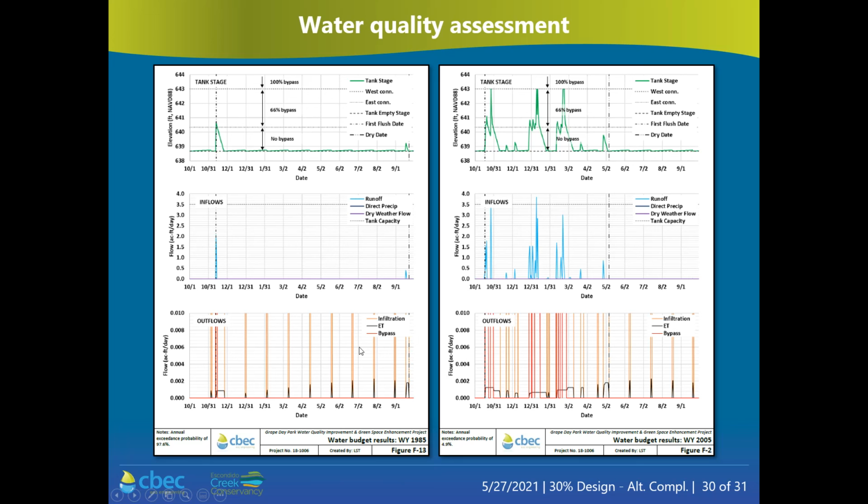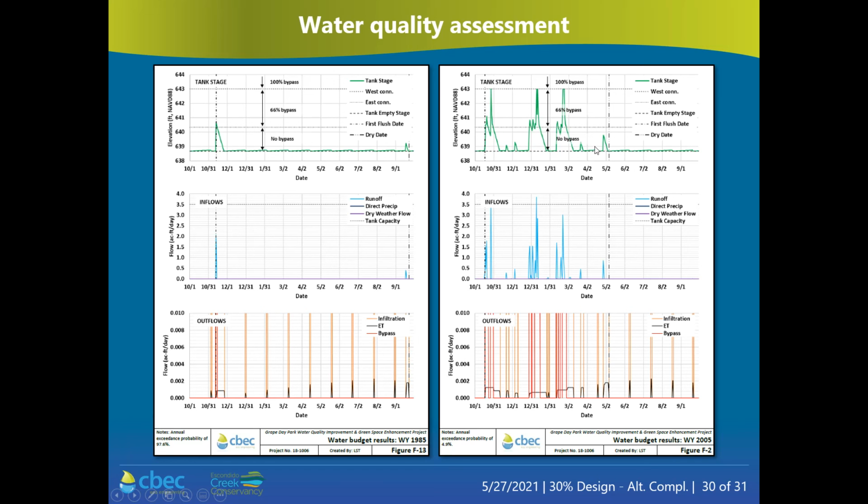And so there are periods where, due to dry weather flows, we're also increasing the water surface elevation within the tank periodically and flushing it out into the channel, which is where we see an uptick in evapotranspiration and infiltration from here, even though the axes don't go high enough to show you where that's actually topping out.